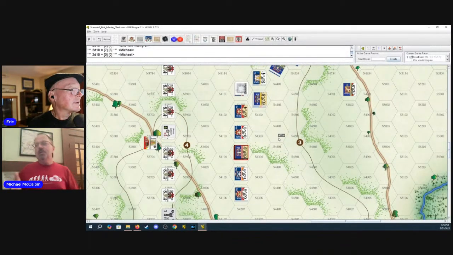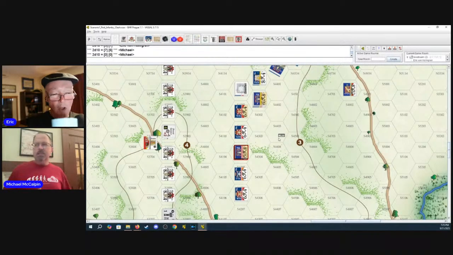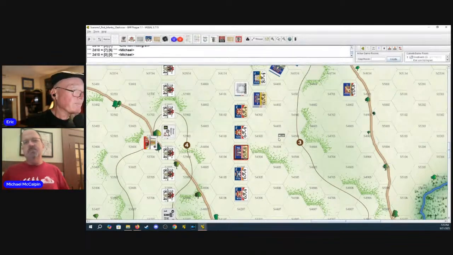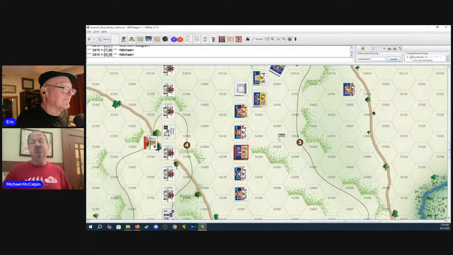Usually, when you see a 0 as the leading number in a die roll like this, you think special result right away. Recoveries and rallies don't have special results. There are a few different types of things where that 0 doesn't have any meaning, other than that was just a really lousy roll. So that means he remains disordered.